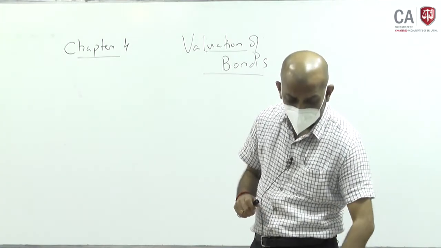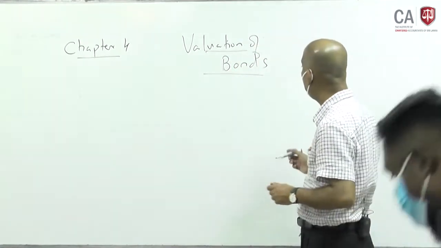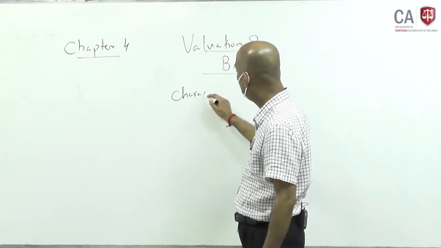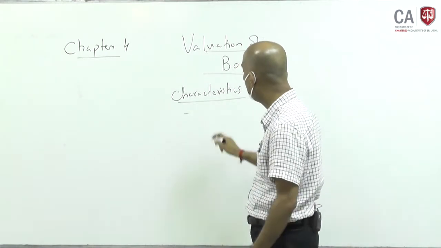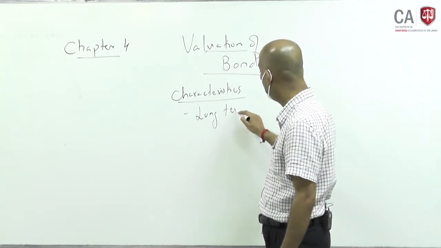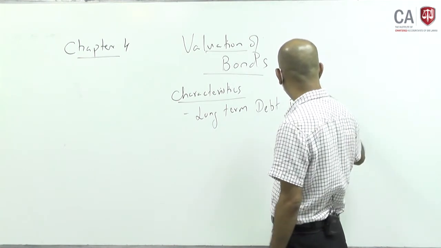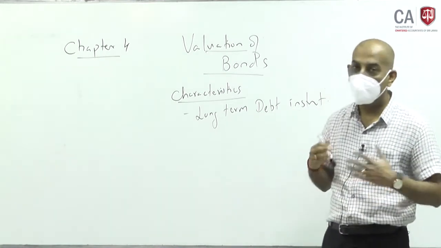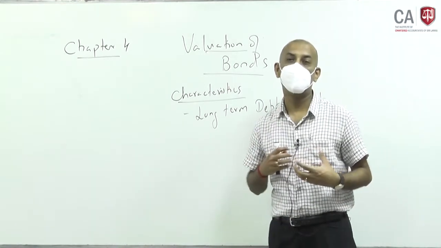right. So, you will see the characteristics are explained. For me, with the bond, we need to look at the characteristics. One, it is about a long term debt instrument. Actually, it is a long term debt instrument. It is not short term. It is generally more than 1 year. That is why we call it long term. And it is a debt instrument. It is not an equity instrument.